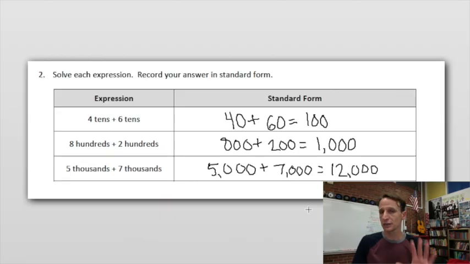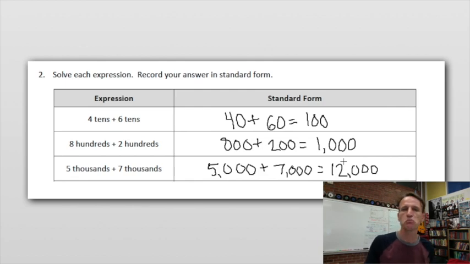12,000. And you always want to ask yourself, does my answer make sense? And so when you look at that 12,000, you have 3 places after the comma. If you wrote something like 12,00, just 200, you'd say something doesn't look right. Okay, so always ask yourself that most beautiful of math questions, does this make sense?